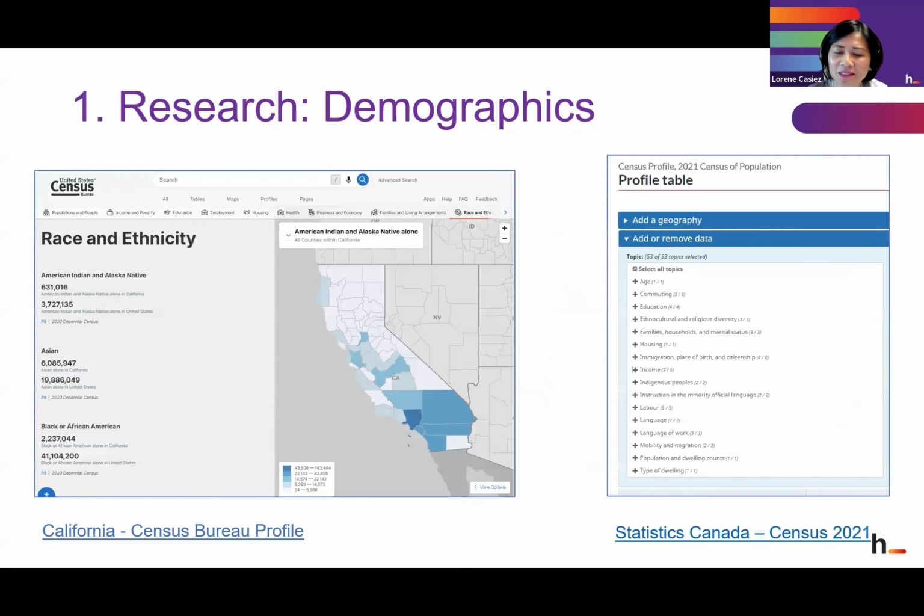I remember when you first shared this with the Toronto studio, I thought, oh, we don't have anything that has the same sort of resource, and then quickly realized that we actually do. So within the US, we identified the Census Bureau profile, this one on the left-hand side, showing the profile in California, with a breakdown of race and ethnicity and the counts and the amount, which is one way to start thinking about who your buildings will be serving. And then, of course, Statistics Canada. I don't know why I didn't think of that myself. So a lot of information. That's the image here on the right-hand side, with a breakdown of age, education, ethnocultural and religious diversity, immigration, place of birth and citizenship.